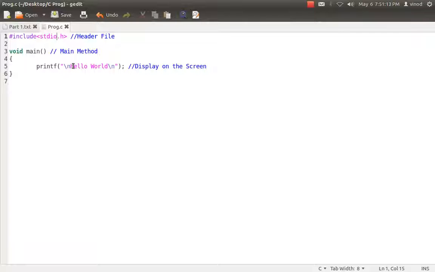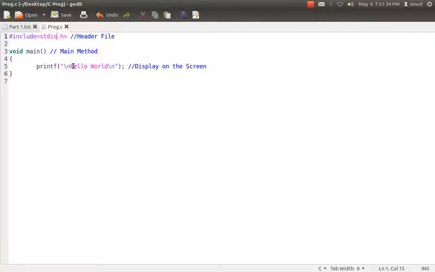Now stdio.h is a header file, that's why its extension is .h. It's a simple C program only, but it's not having a main function. It is having only the functions which are to be used by the users, so it's having an extension .h. So I have to include it in my program, I have to write hash include stdio.h.